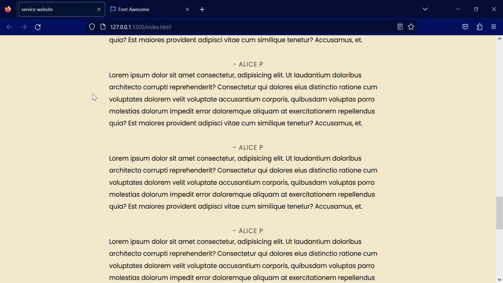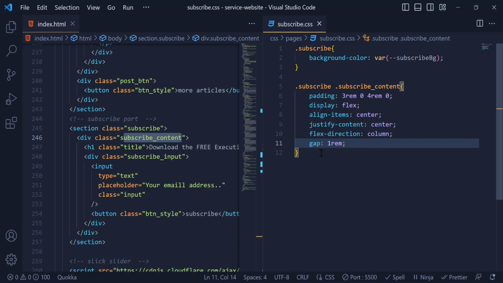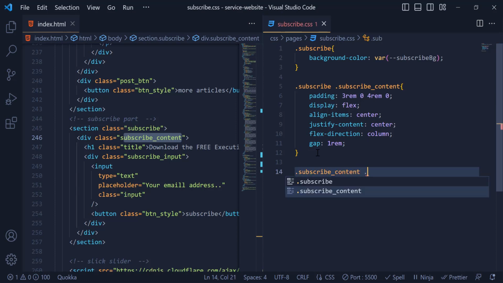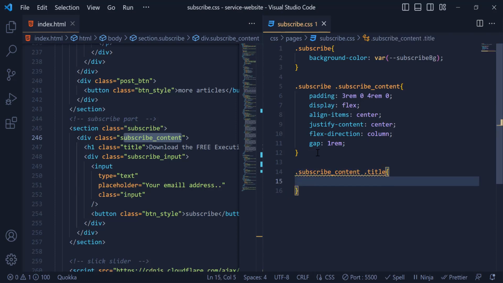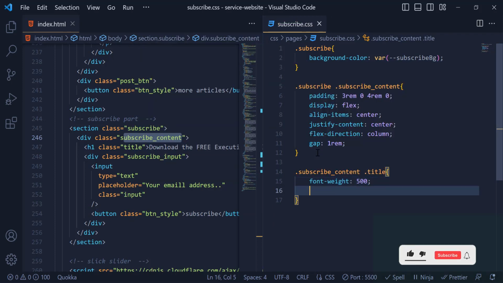Okay, now let's check. You can see they are in the middle of this container, and now we need to target the subscribe title. For this we need to give a font width of 500 and a color of this black color.